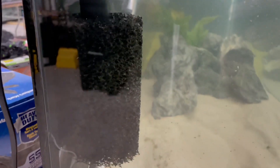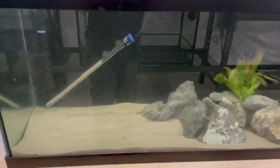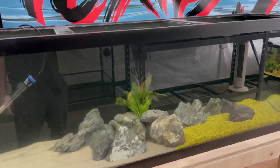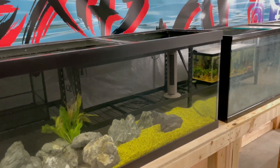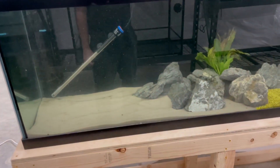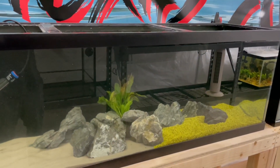On this first tank we're trying to jump-start the cycle. I have a used intake sponge from another tank, and all the media in there is from another tank — this whole filter came off the 75-gallon with my angels. There's a lot of gunk floating around in there; give it time to clear right back up once it gets going good. I do plan to put another filter on the other side, but that's going to be for the fish going into this aquarium, which hopefully I'll be putting in here sometime tomorrow.